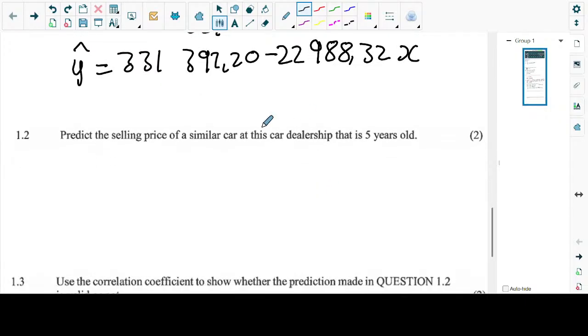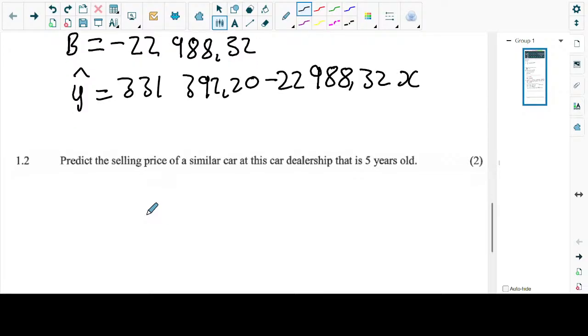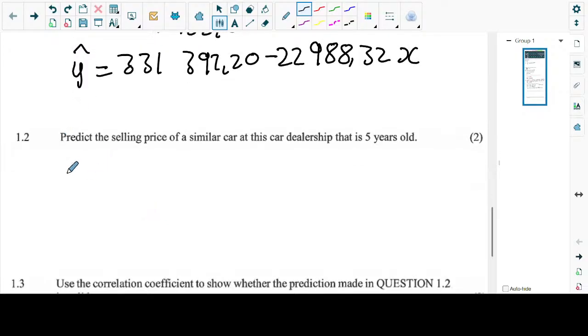So we're given X or Y. That's the question we need to ask ourselves here. This 5 years, is it X or Y? Yes, it's X. It's given as X. So it means we're going to use exactly the same formula we're given to get the Y again. Everywhere we see X, we're going to put 5.